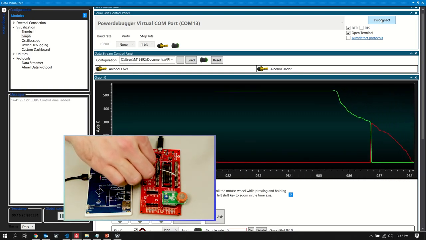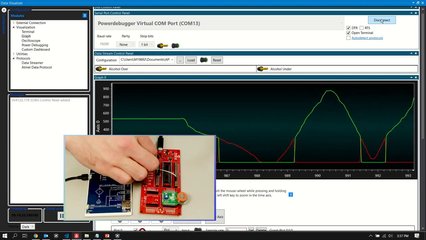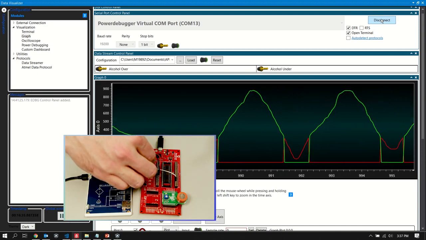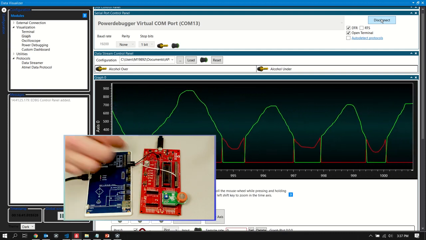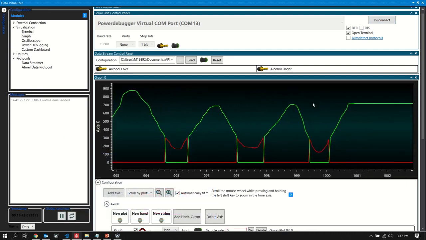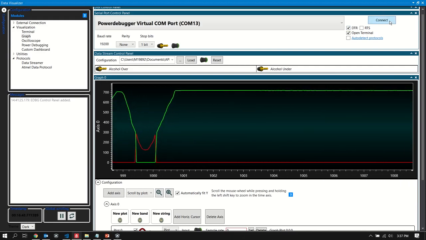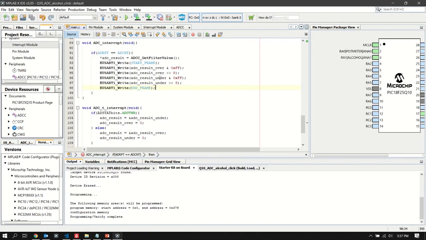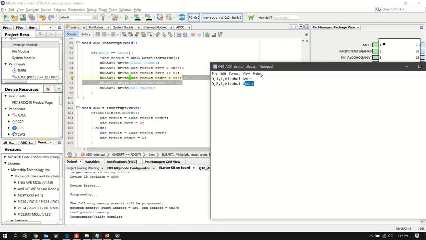We will go ahead and turn our potentiometer. Okay, as you can see, I did that the other way around, so you can see that we have a green value on top here. I'll just go ahead and show you the reason for that real quick. What I did was that I sent over first and then under. This is little endian, so it's the other way around. Even though this is over here and under there, it's going to be opposite.